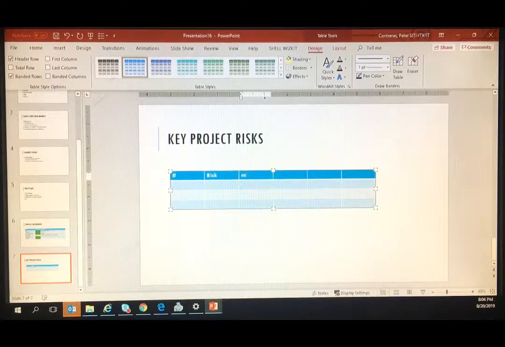It could also come maybe as a screenshot from an Excel spreadsheet that you keep your logs in, and you would just screenshot it into the presentation. But sometimes the PowerPoint charts look pretty neat, and they're pretty easy to create.